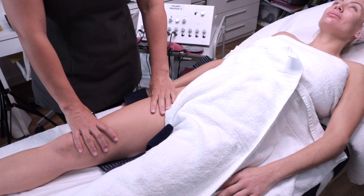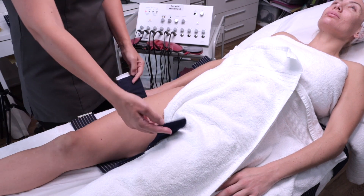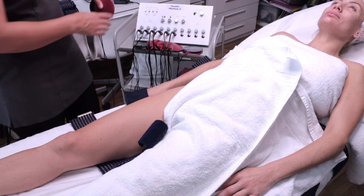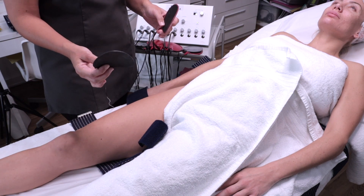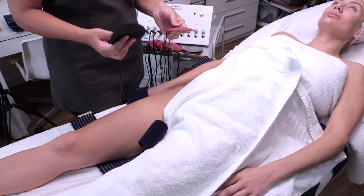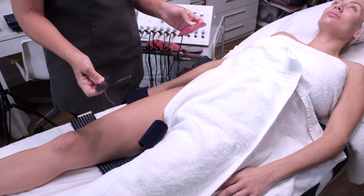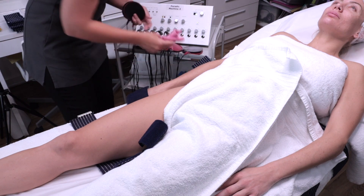I'm going to start by showing you the leg — it's the area where you can see the contraction most clearly. With your Farradic, you always have a band that you wrap around the client's leg once the padding is on, to make sure it stays firmly in place. One important thing to remember: the Farradic machine has three leads — a black one and a red one. Your black lead always goes on the insertion of the muscle and your red one goes on the origin. Once you've completed your anatomy and physiology muscle unit, you'll have a better understanding of insertion and origin. In brief: the origin is the part of the muscle that doesn't move, and the insertion is the part that shortens or lengthens the most.